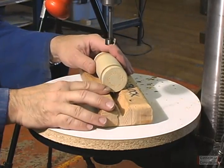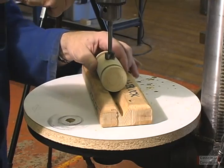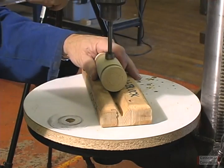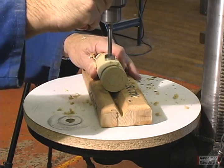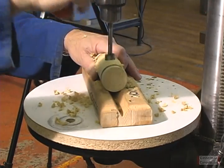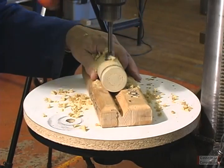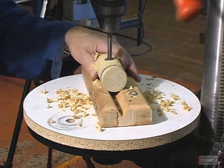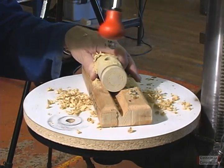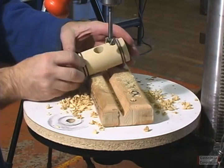I'm going to use a v-block today — this is your almost worst case scenario for cutting. I need to just take a look: does that look like it's in the center? That's probably about where I'm going to do the cutting. A Forstner bit puts an awful lot of friction on the wood, so you cannot just drill down all at one time and expect it to work. I do a little bit of drilling and I back it off just to clean the hole out — a little bit of drilling and back it off. I'm not going to drill all the way through; I only want to drill down deep enough so that I can force that handle in there. That's probably deep enough right there because I don't want to poke out through the far end.